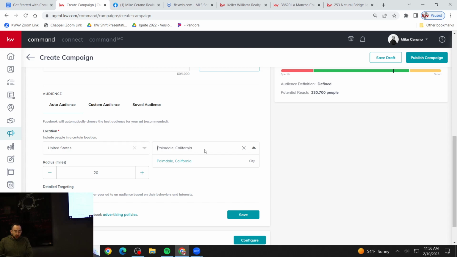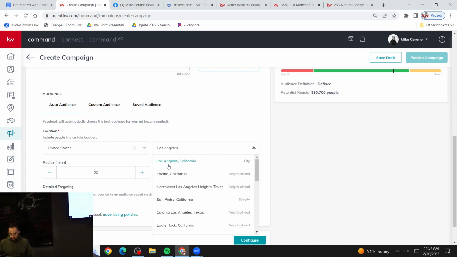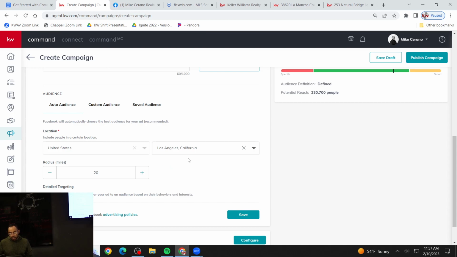If I wanted to target this ad in LA or a different city, I can change this here. I can remove that and say Los Angeles, and in a moment it'll find a city and I can select that.